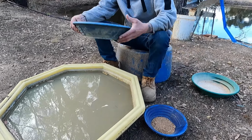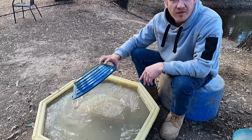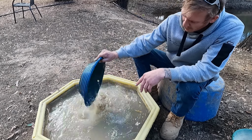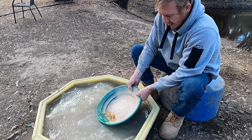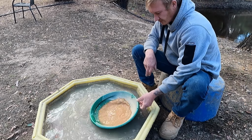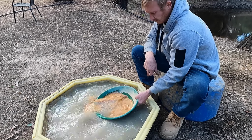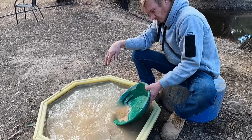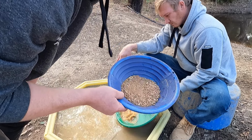Check the oversize first. As suspected, nothing. But that was just the oversize. We're hoping for fine gold in here. Oversize eliminated. Check out the fine crush. I might do this panville clay.